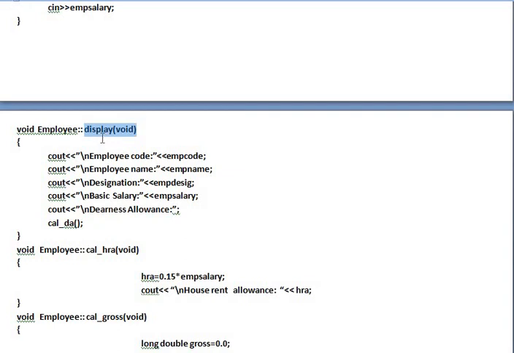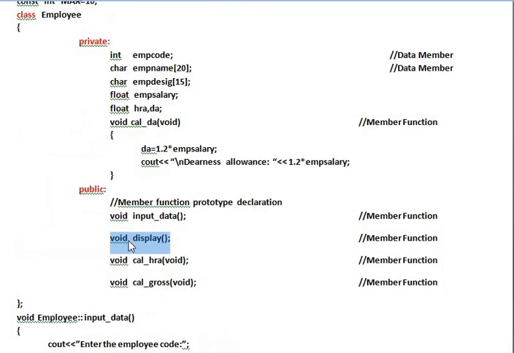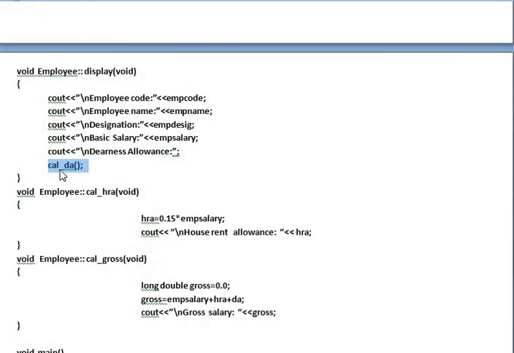Now the member function display, as you can see here, is a public member function inside the class known as employee. As member functions can access the private members, it is going to easily access this private member function, that is void cal_da. So accessing the private member cal_da has been permitted because display is a member function of the class named employee.